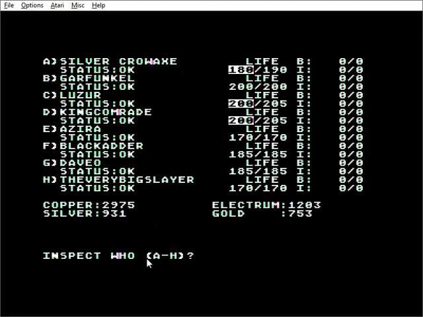And everyone else is either at 200 life or they're getting there. So I think my sorcerers, the sorcerers are the last four characters, so E, F, G, and H are my sorcerers. They're getting up there in regards to life, and I'll improve their stats, specifically strength, to get it up to 24 if they're not there already. Let's check them out real quick.